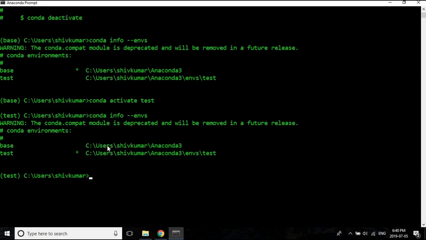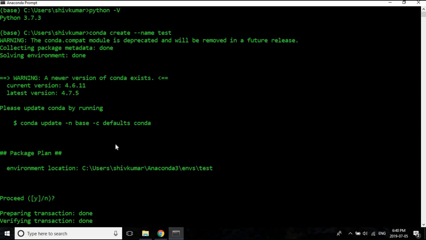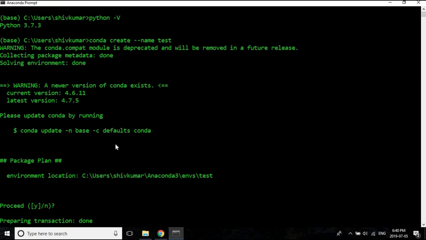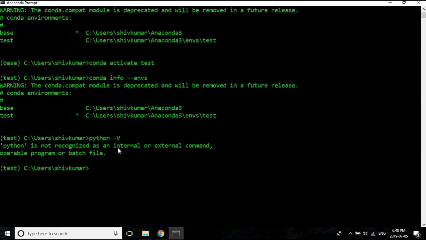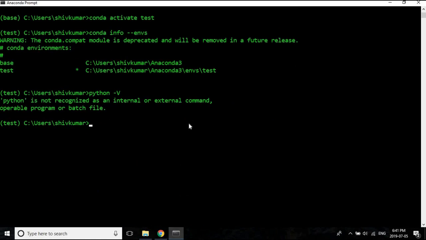So now that I am in this new environment, let me check out what my Python version is. You see, we have created an environment, but it has not installed anything. Now the question is this. The reason is I asked it to create an environment, but it did not install any version of Python into it. Alright. So there are two ways. I'm going to show you another command specifically where you can install a particular version. You can create an environment by specifying a particular version of Python.